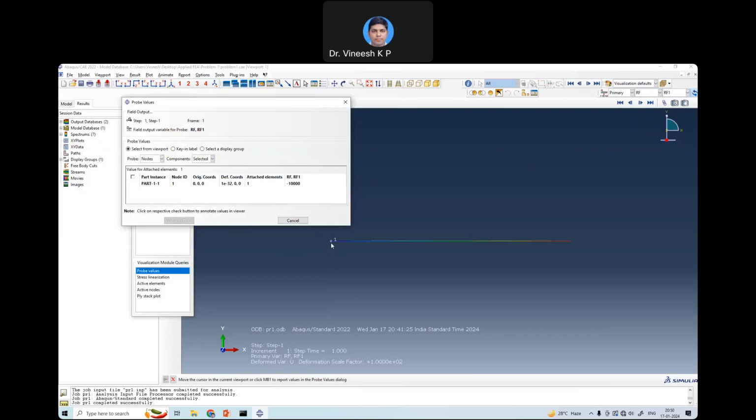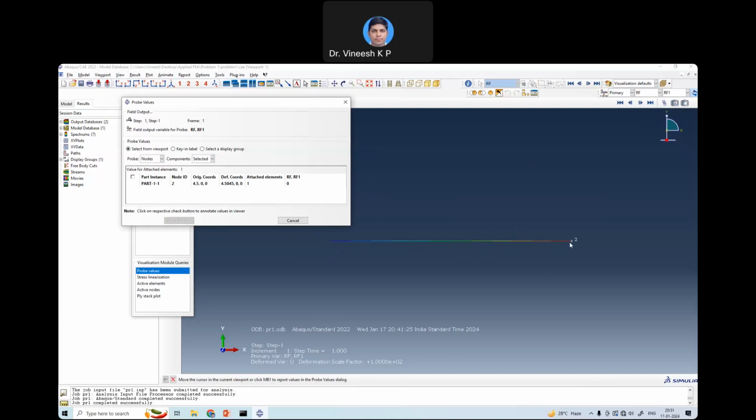Remember that the minimum reaction force, 0, happens on the right end, and the maximum reaction force acts on the left end. On the right end, node number 2, the reaction force is 0, and on the left end it is 10,000. At any other section, it will come in between the two values. We will discuss these abnormalities later.